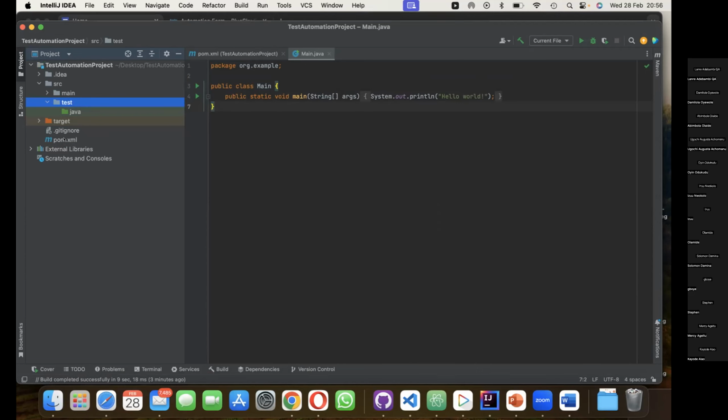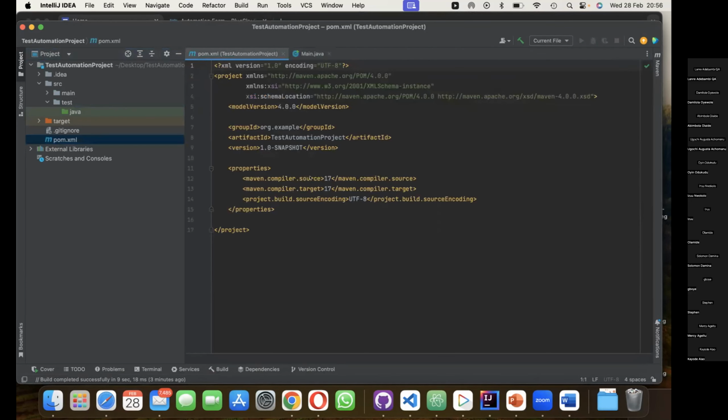Another file that is important here is POM. Like I mentioned at the start, we'll be looking at POM in Maven. POM basically stands for Page Object Model, and it's a fundamental unit of work in Maven.